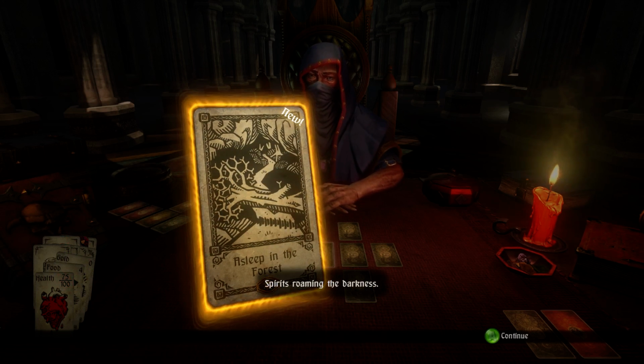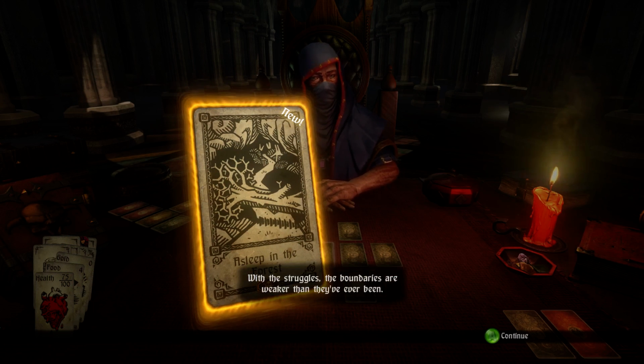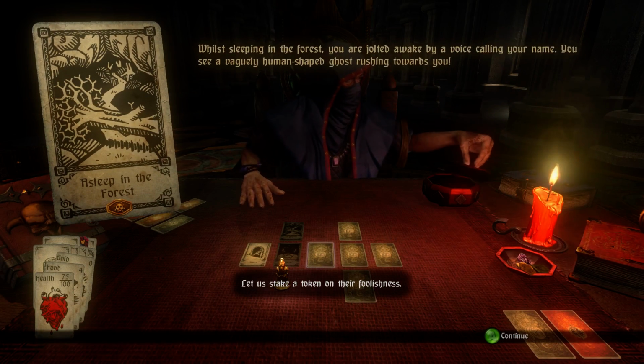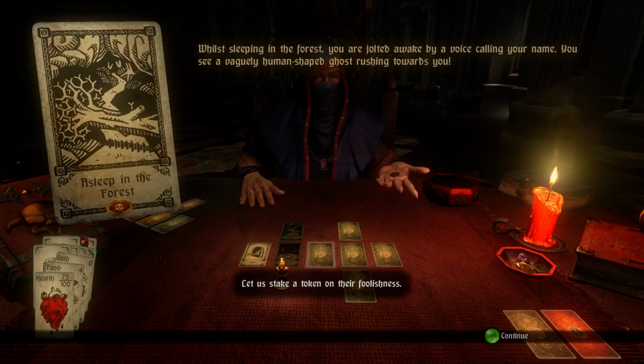Asleep in the forest. Spirits roaming the darkness. With the struggles, the boundaries are weaker than they've ever been. Let us stake a token on their foolishness.